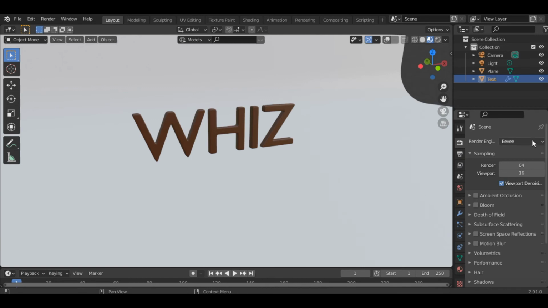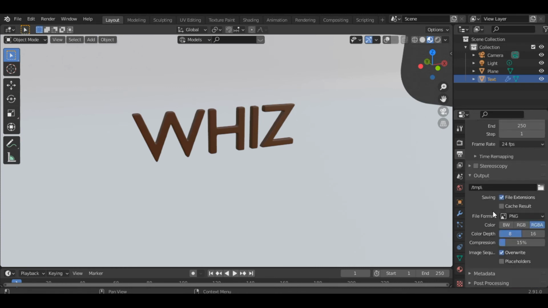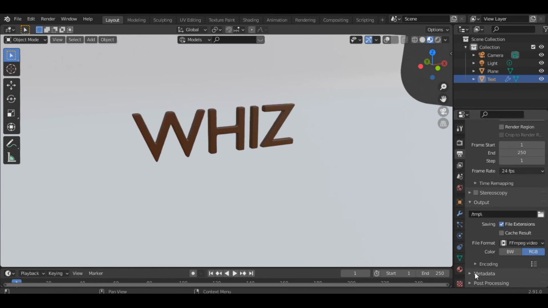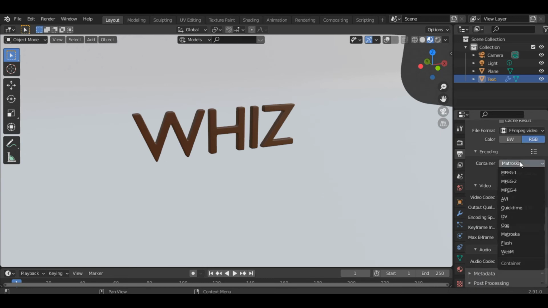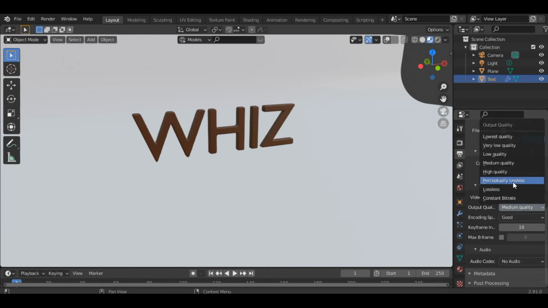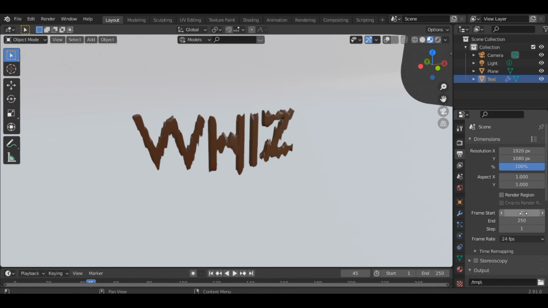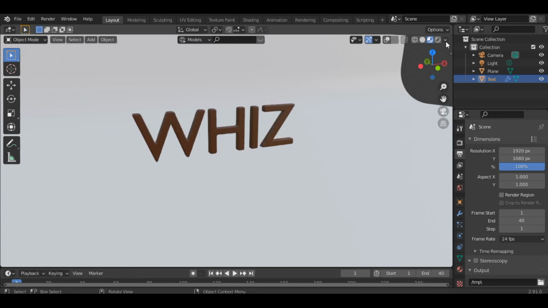So go into the render properties, select the render engine as Eevee, and then go into the scene settings, change the file format to FFmpeg video, then go into the encoding section, change this to MPEG-4, output quality to perceptually lossless, and let's make the end frame to around 40. And then we add some lightings.